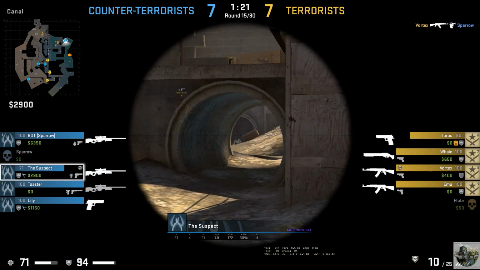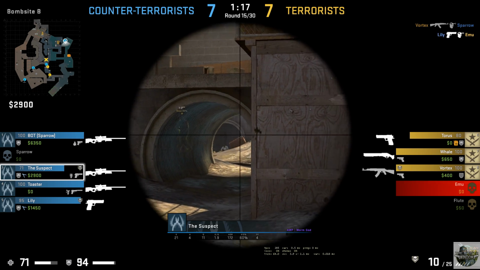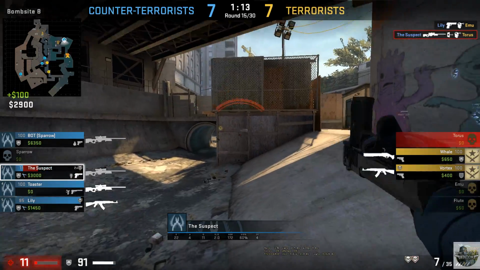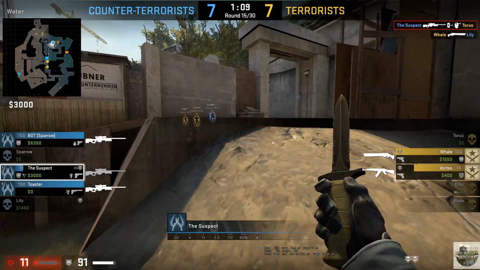Either way, one guy over there on the left-hand side holding that angle, and it looks like Taurus is about to peek out. Suspect's looking around. Taurus is going to peek out and catches him a little bit off guard, so maybe not a wall hack. Able to take down Taurus through the wall there and going to reposition.